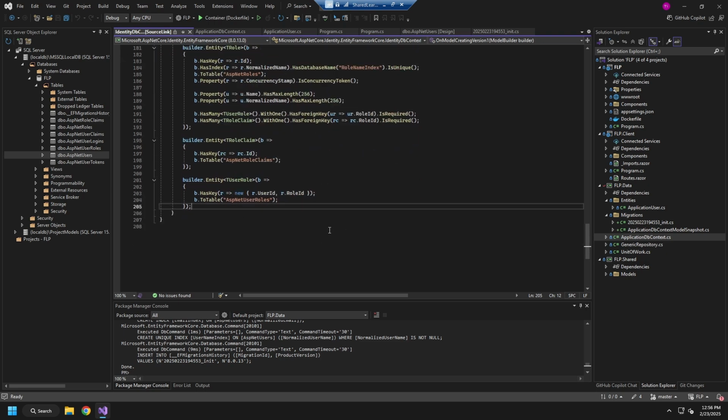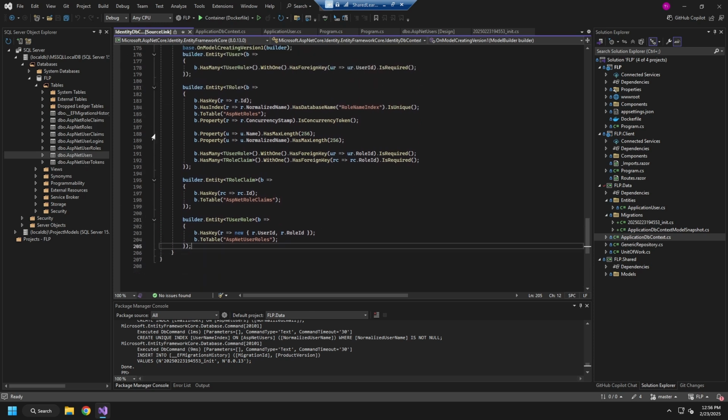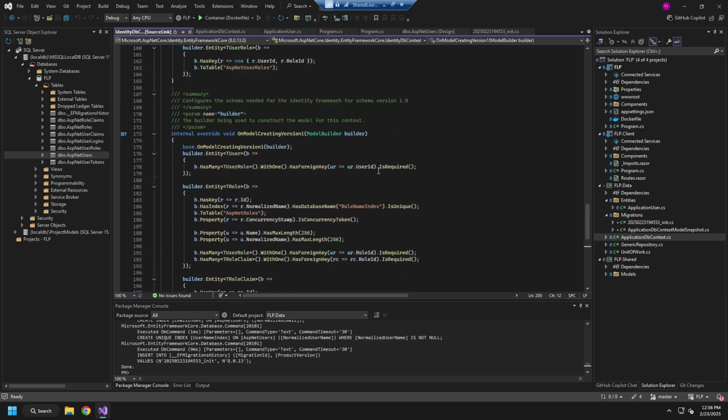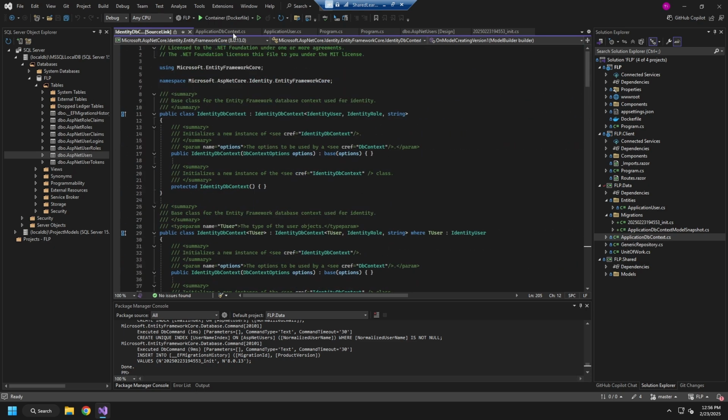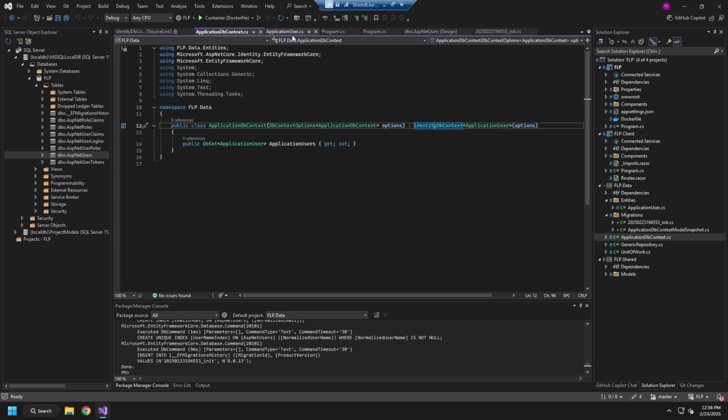Here is where you get to see all of these tables being built out: ASP.NET role claims, ASP.NET user roles. So just know that these are common things that ASP.NET knows you're probably going to need for identity, and we'll get more into that.